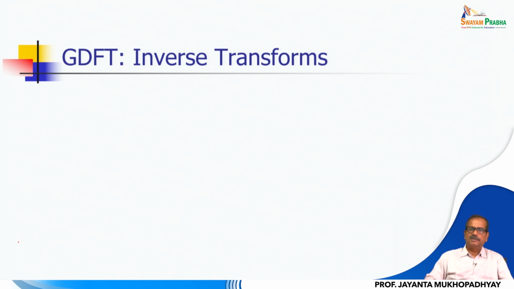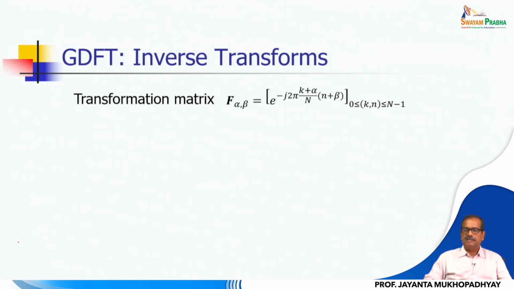So the inverse transforms are also possible, as I have mentioned, and the advantage of this kind of orthogonal property is very interesting here. Because these are complex vectors, their conjugate transpose, the Hermitian transpose, is related to one another in this generalized form of the basis vectors. Suppose this is a transformation matrix in a general form. This is a notation I am using just to explain. Say this is the matrix representation, and the dimension of the matrix is shown here. So k varies from 0 to n minus 1, with k along the row and small n along the column. These are just index locations that indicate whether it is a row index or a column index.